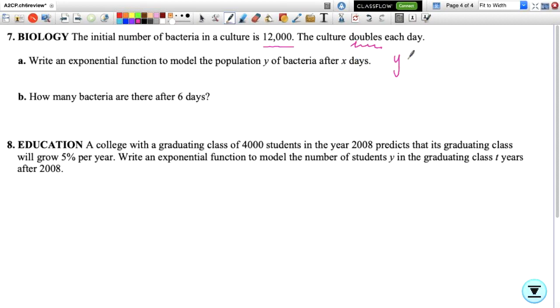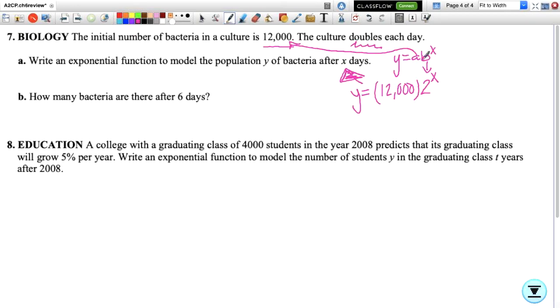So this is going to be y equals a b to the x because it doesn't tell you compounding interest. Now they're telling you it doubles, so our growth factor is going to be times by 2. That means our b value is going to be times by 2 each time. And a is always what we start with. In this case, we are starting with 12,000. So we're going to have 12,000 times 2 to the x equals y, where x is going to be your amount of days. Okay, so there's our answer for part A. We just plugged those things in.